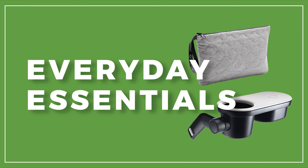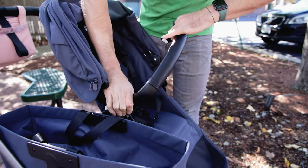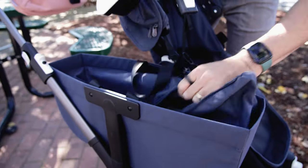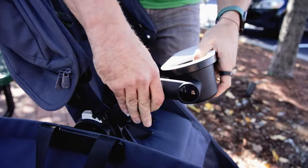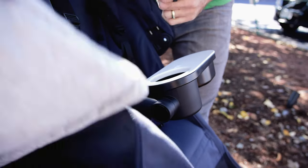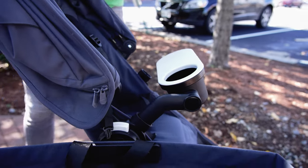Three accessories that are absolutely essential are a snack tray, a clutch, and an organizer. A snack tray is something that parents absolutely love and need because you're going to walk around with your child, whether it's a baby or a toddler. There's a space to put your sippy cup and a place to put your Cheerios or raisins so they can munch while you're on the go and stay happy.